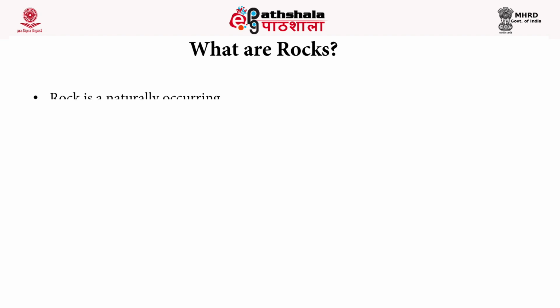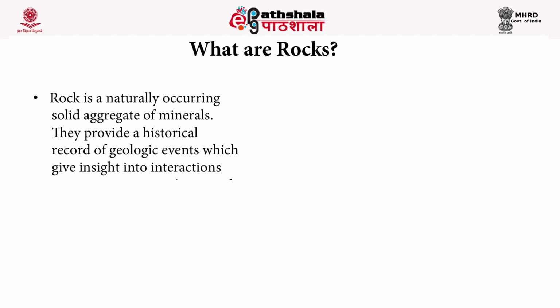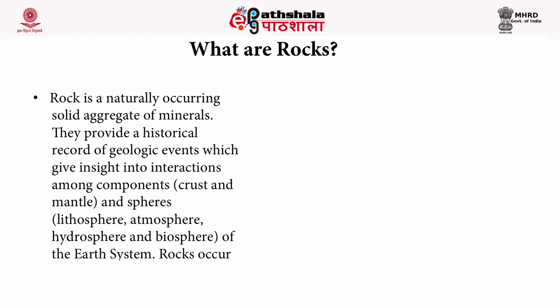What are rocks? Rocks are naturally occurring solid aggregates of minerals. They provide a historical record of geological events, which give insight into the interaction among components, that is crust and mantle, and spheres, that is lithosphere, atmosphere, hydrosphere and biosphere of the earth system. Rocks occur in a range of colors and textures.